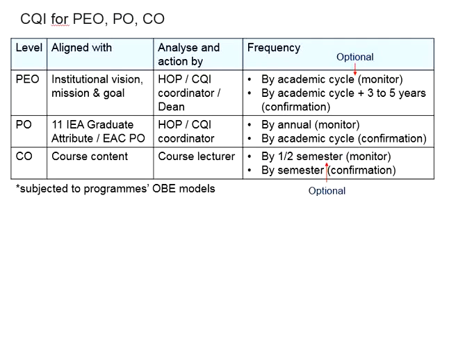Nevertheless, we can still do some informal monitoring on the voluntary basis of that particular course lecturer. The course lecturer needs to be vigilant, sensitive to the response of the students, and once in a while conduct some quick assessment in order to gauge the status of the students, whether they can cope with the content of the course. You can still get early indications in terms of the attainment status of the CO, which is likely to be the result at the end of the semester.